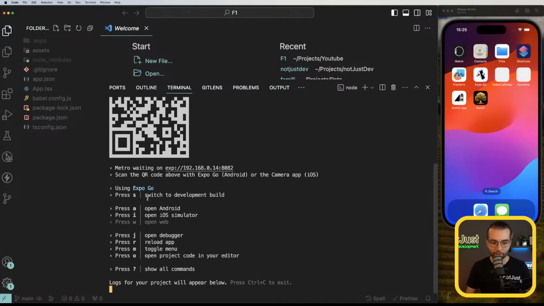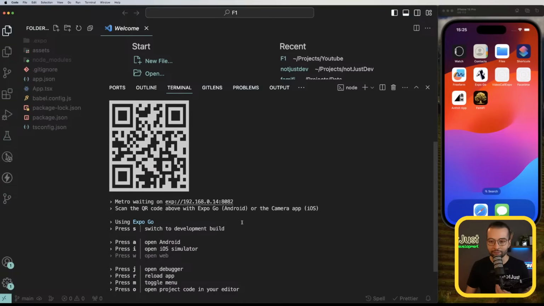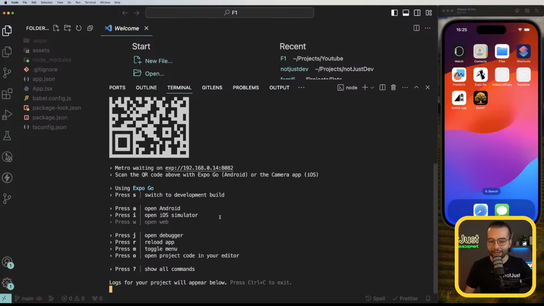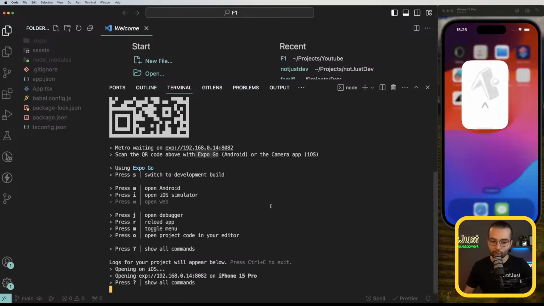After you see the QR code and this menu, our development server is running. And the easiest way we can see this application on a device is using the Expo Go application on your physical device. You can download the Expo Go from both Play Store and App Store. Or if you have Xcode and Android Studio, you can also run them on the simulators or emulators. So I'm going to press I to run it on my iOS simulator so that you can also see it here on the right. You can use Expo Go, that's also going to work throughout this tutorial.